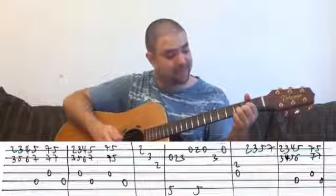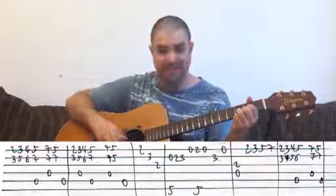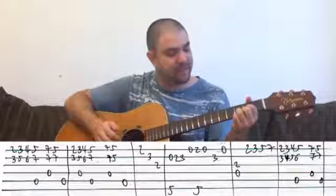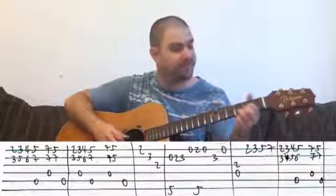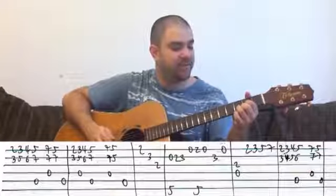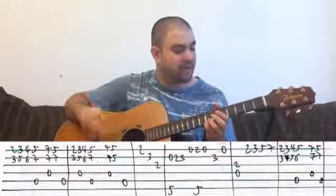And then this. So it's the D chord again. You pick strings D and G, and then you pick the E string, and then on the E string 3, 5, 7. Okay? When you pick the E string the first time, of course, it's on 2. It's on F sharp because you've got the D chord on. So D and G, 2, 3, 5, 7. Okay? So the first line of the second part goes like this.